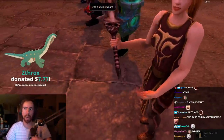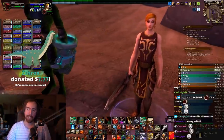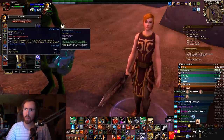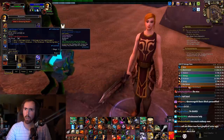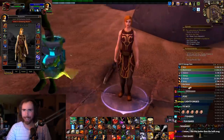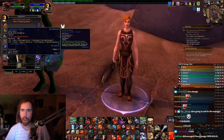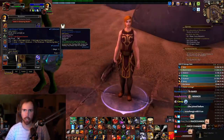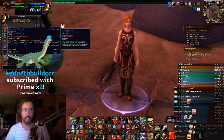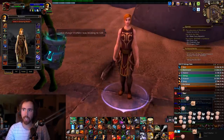Imagine still having that stupid ass popsicle stick whenever Ash Kondi's in the game, man. Wait, what's your Tabard? This is a Lightforge. Wait, what? Did you transmog? Wait, so you were a Lightforge Draenei, and then you race changed over to human, but because you had the tabard equipped, it's never taken it off of you. I race changed whenever I was leveling to 120.